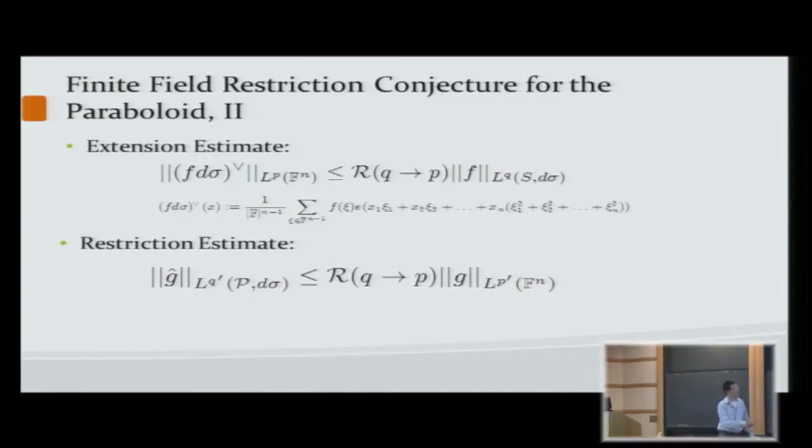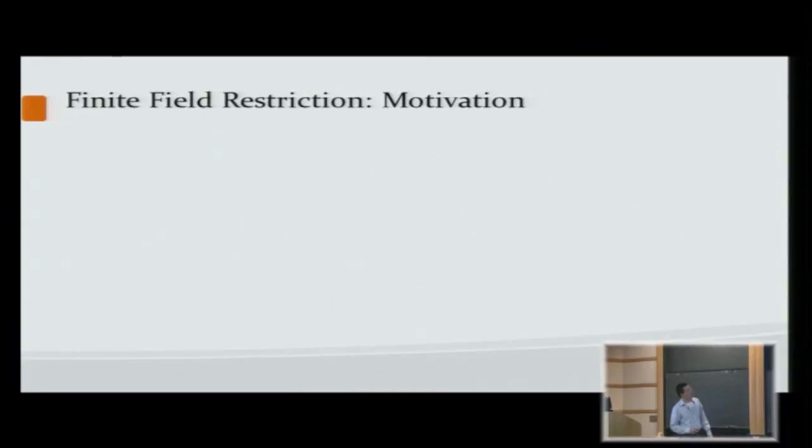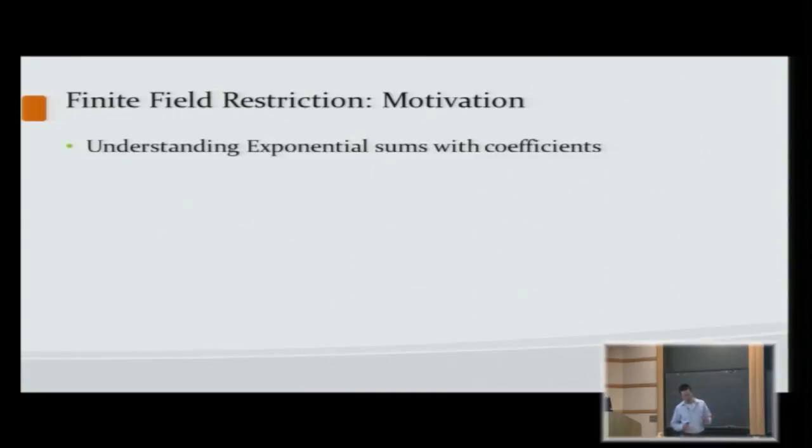Right? So I start with a function on the entire space. I take its Fourier transform. I restrict it to the paraboloid, and I take its L^q prime norm on the paraboloid, and I'm trying to prove an inequality that looks like this, and it turns out that this is equivalent to this up here. Okay, so I'm trying to motivate this problem I want to solve. So I want to classify these exponents such that such an inequality holds.